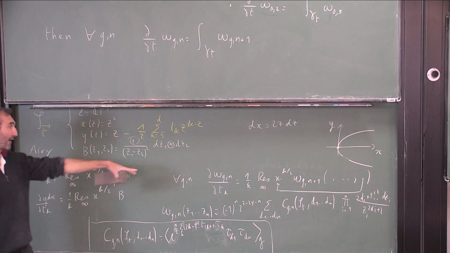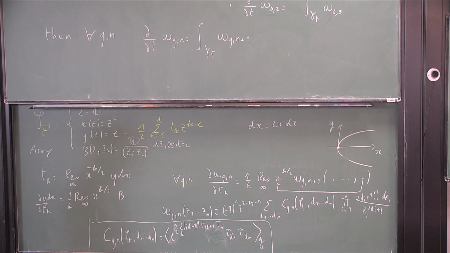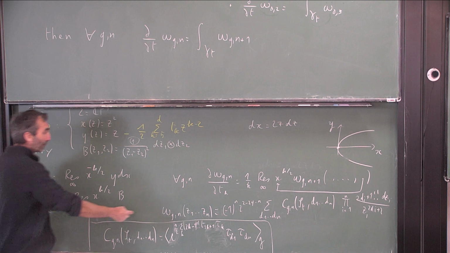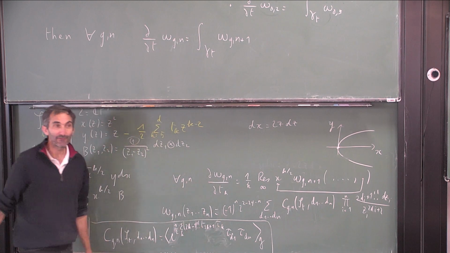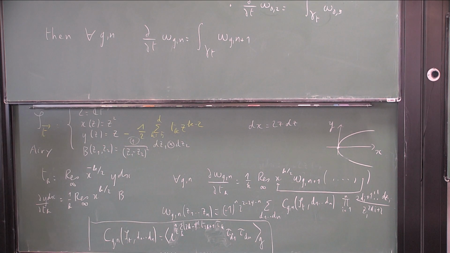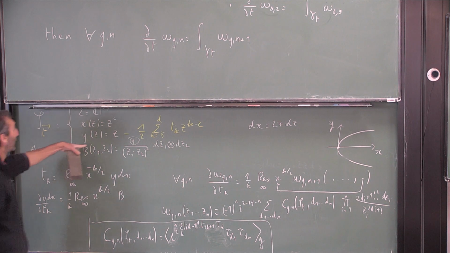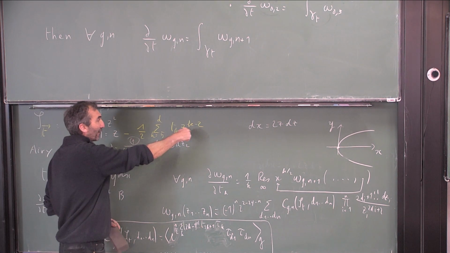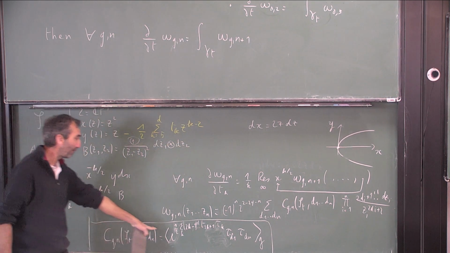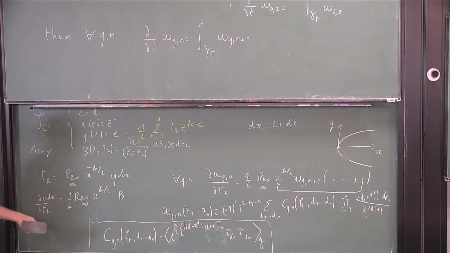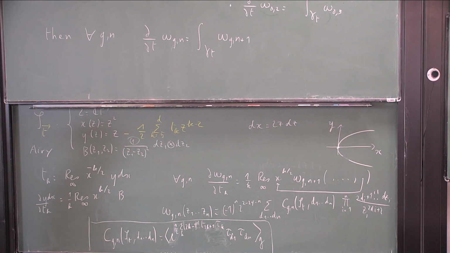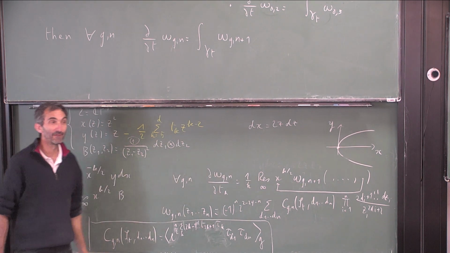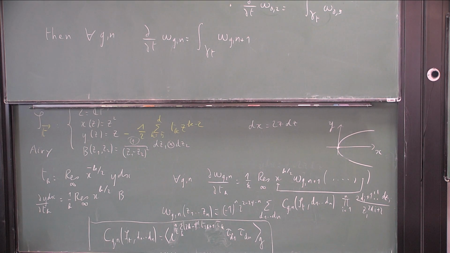So this formula is a direct consequence of this deformation property. If you take all the t_k's to be the coefficients of a sine function, you may recognize that this exponential of tau classes is a Weil-Petersson class. And so if you started with all the t_k's to be the series of a sine function, you would get the Weil-Petersson class. So you would get that the omega_{g,n}s of topological recursion give you the Weil-Petersson volumes. And this is a direct consequence of just this property. So this is one way to prove Mirzakhani's relations.